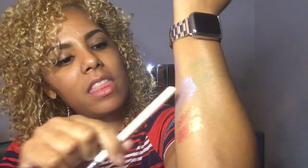This one is more like, you can see a little bit of shimmery, like a purplish shimmery, but it looks more matte than what these two are. Oh, I really, really like that.